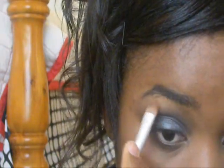Keep blending and packing on the color. Now what I'm going to do, I'm just going to take the tan side of the Flare palette and use that with a standard flat brush. Put that right under the eyebrow, like so. Now what I'm going to do is just put some eyeliner on, just like I did for this eye — I blended some on the lower lash line and I winged it out. I'm going to be using my Linear Intense Eyeliner, and I will be right back.